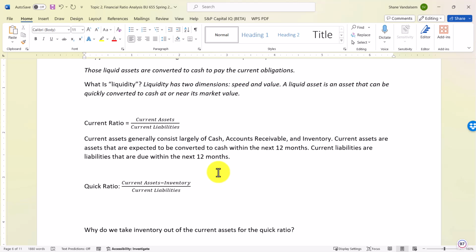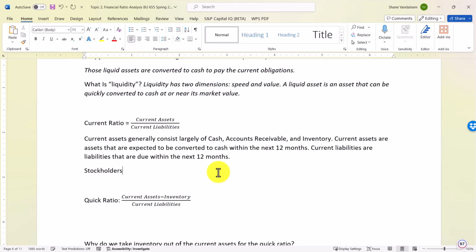A common misconception is that a higher value here is a good value. In fact, it's not. A really high value here means the company is carrying a lot of assets that aren't generating much return. If a company is just holding on to a lot of cash, or if they've got a lot of accounts receivable on the books or a lot of inventory, that's usually not a good sign. If they have a lot of accounts receivable sitting out there, it means they're not collecting them fast enough. If they've got a lot of inventory sitting out there, it means they're not converting it to cash fast enough. They're not selling it fast enough. So we generally don't like to see this one be too high, at least from a stockholder perspective.